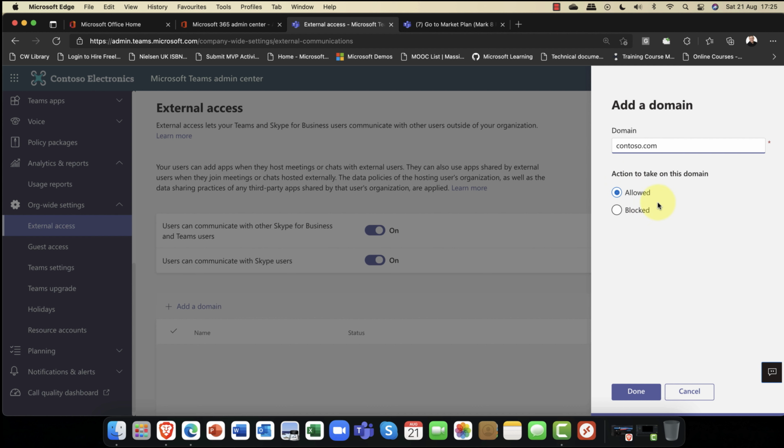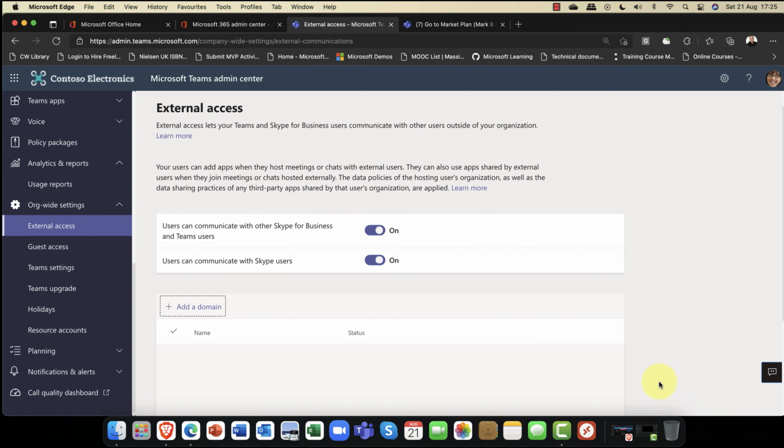So if you wanted to, you could say, I don't want anyone from contoso.com to be allowed to communicate with my organization. So you can either do it with only allow these people or allow everyone except these people. So for communication purposes only.